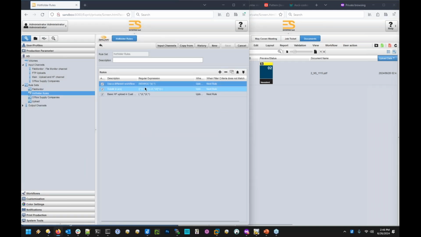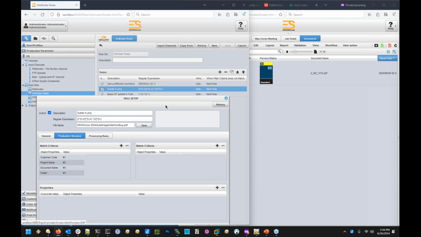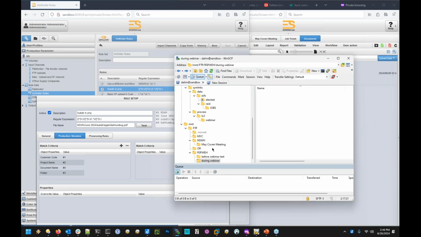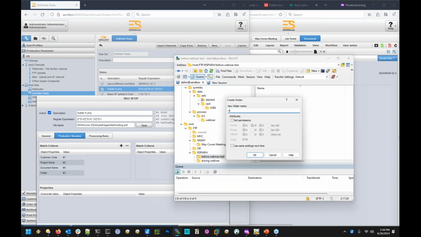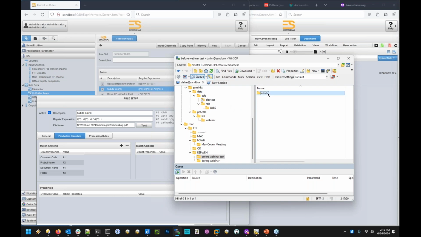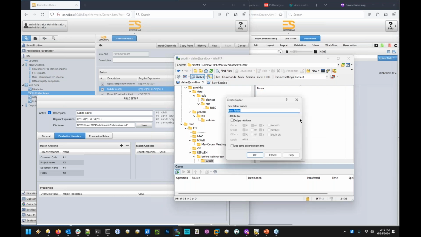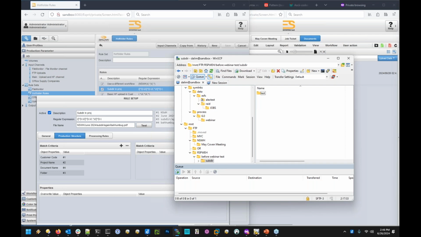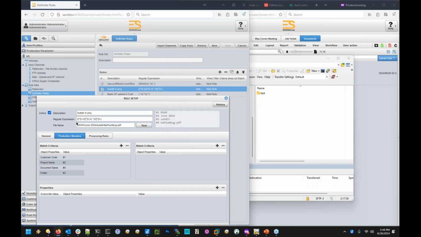One third case is actually a good example of greediness in these regular expressions: subdirectories on an FTP. So let's say I got into a case where someone is uploading folders into an additional subdirectory under... I think I had one, I got rid of it. So maybe they're putting files into a subfolder under here, or maybe even 2 or 3 subfolders in here. Then this is the expression, which is actually Dalim's default. I copied it from their default rule set.